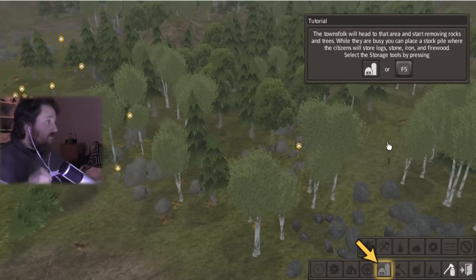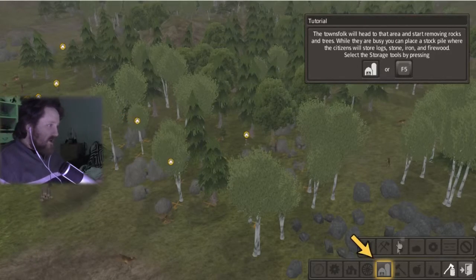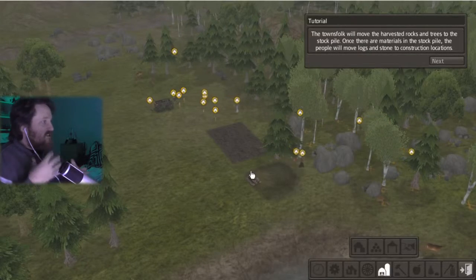While they are busy, you can place a stockpile where the citizens will store logs, stone, iron, and firewood. Select storage tools by pressing this one, and then we hit this one, and this will create a stockpile right there. So that's just basically an area.